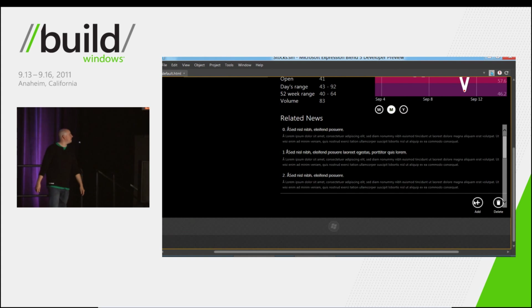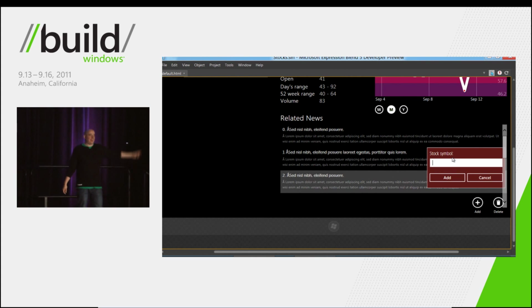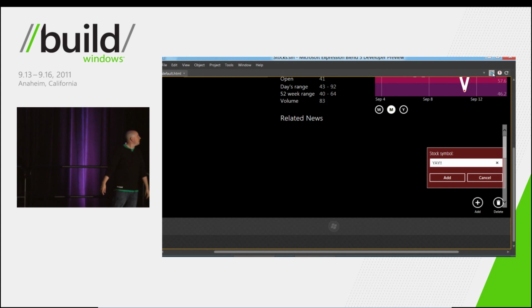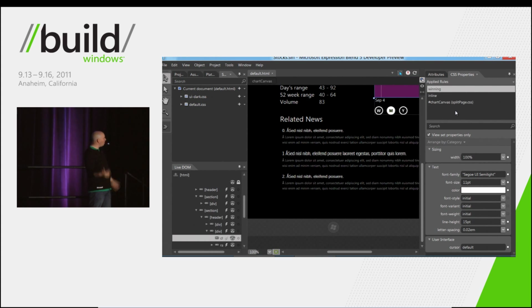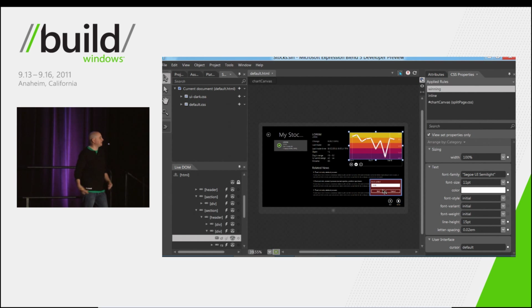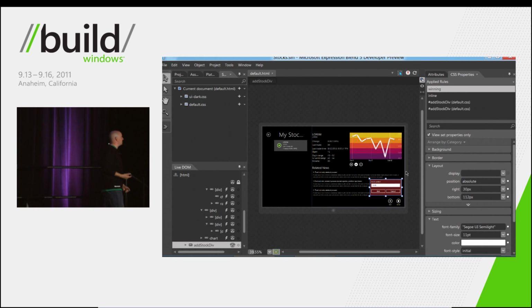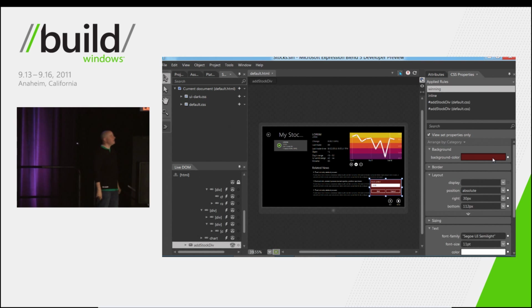And he can go in, and he can click the Add button, and up comes the dialog box, all ready for us to style. To style it, he's going to come out of interactive mode. And now, we're back in a world where click means select so I can edit it. And he's just going to quickly change the color to black.